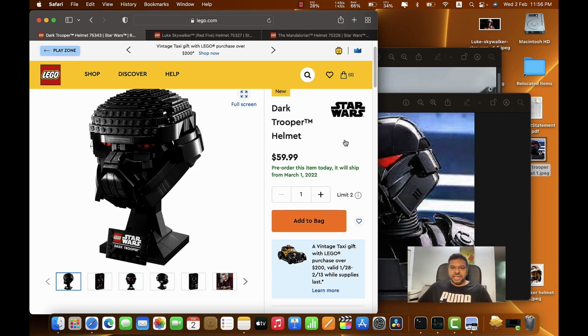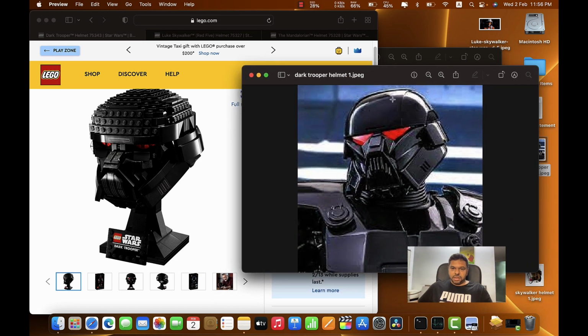I mean, there are details in this helmet which are absolutely spot on. The detail here on the nose is very good. Then there is this thing that matches here, although I think this is a sticker and this grill is an actual cut. And then the grill on the mouthpiece, again, they have used stickers to replicate that. But I think if you look at it from a distance, it will look very good. If you look at this part from here, it's a very good match and this looks just like a shiny helmet.